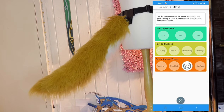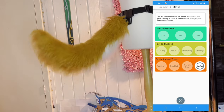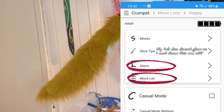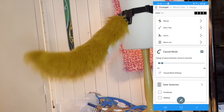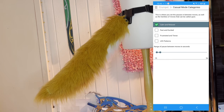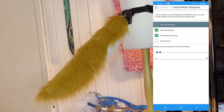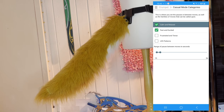As you can see there is plenty of choice, and if you press the little grey circle at the bottom it will stop whatever it is doing and go back to the resting position. Back on the homepage you'll see there is also an alarm and move list, but I do not use these enough to confidently show you how they work yet. Activating casual mode is probably what you will use the most at a convention setting to get the most out of your tail for a longer time period. In the settings of casual mode you can choose to select one or multiple of the emotions and it will pick one of these to do every so many seconds, whatever you choose to set.